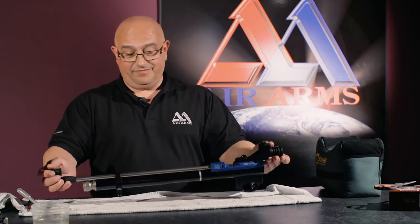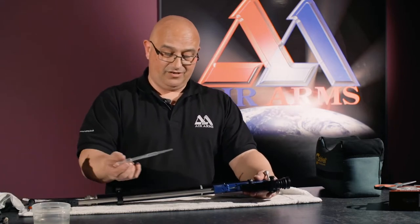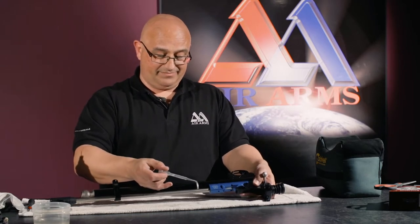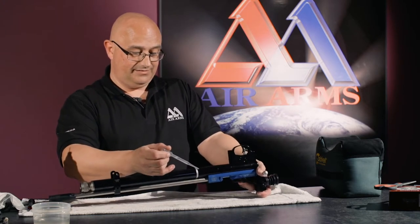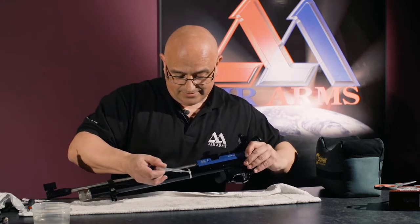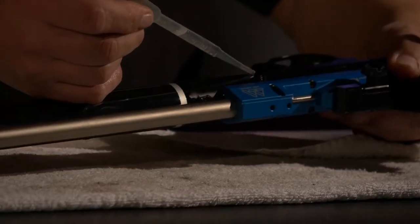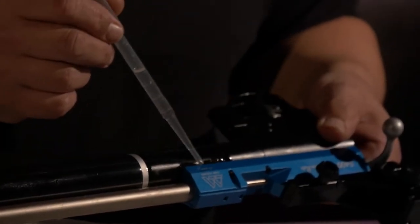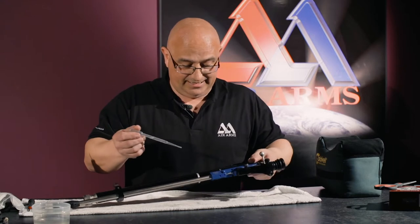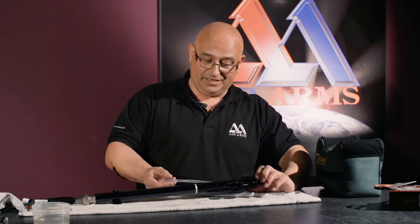And now we can test the rest of the gun for leaks. First thing we should do is check where that valve body meets up. We go around there, around that end, again, making sure there's no little bubbles forming. Where the cylinder extension meets, just here, so you'll be able to actually see whether any air is actually leaking out through where the adjuster is and where the seal is between these two parts here.